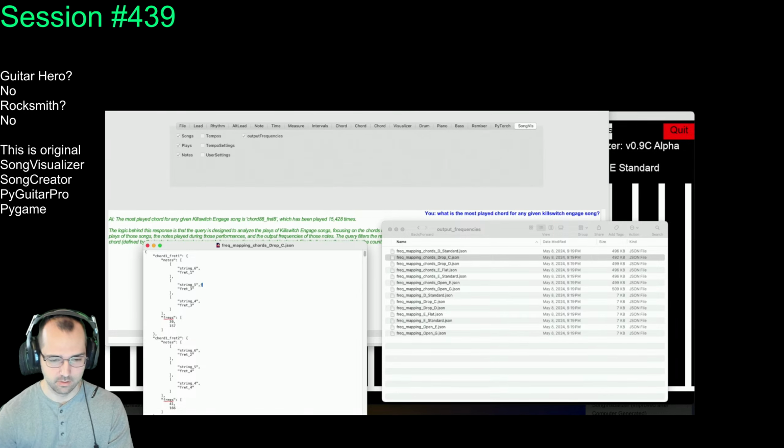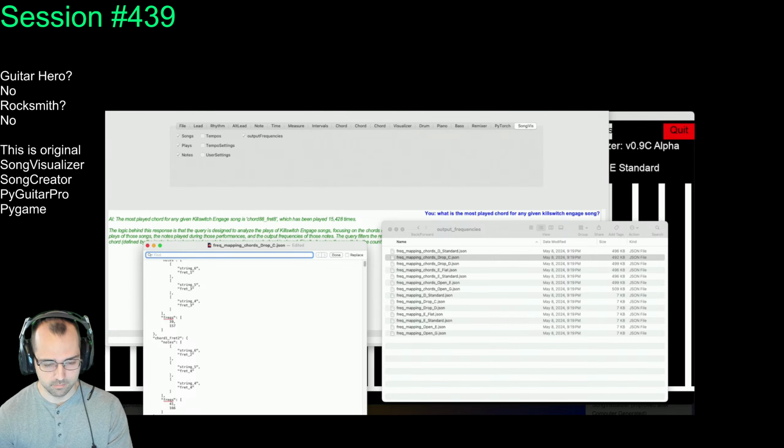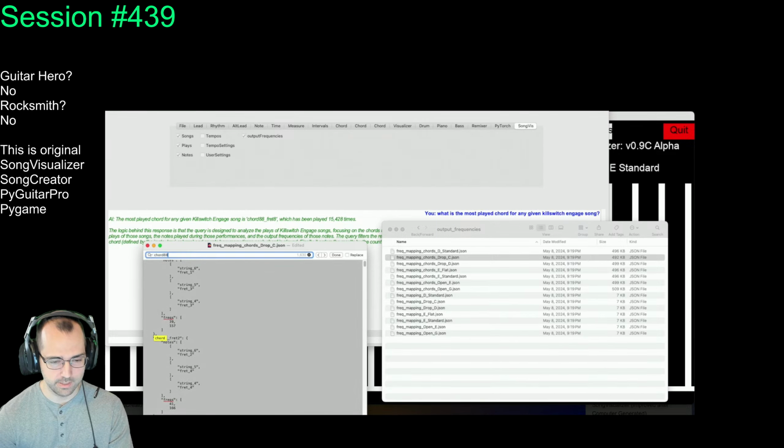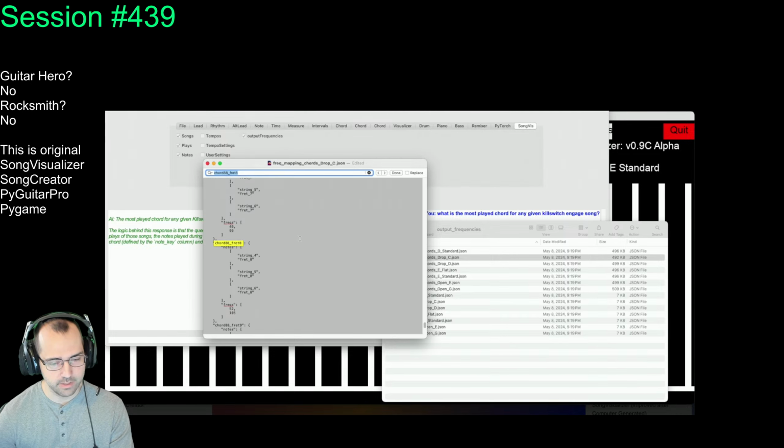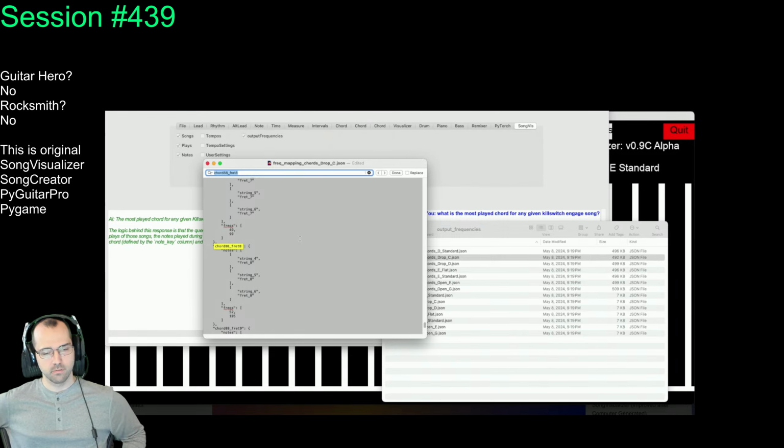That's my guess. So let's look. Chord 88 fret 8. Oh, really? Huh. Why is that? Chord 88 fret 8 is strings 4, 5, and 6 fret 8.